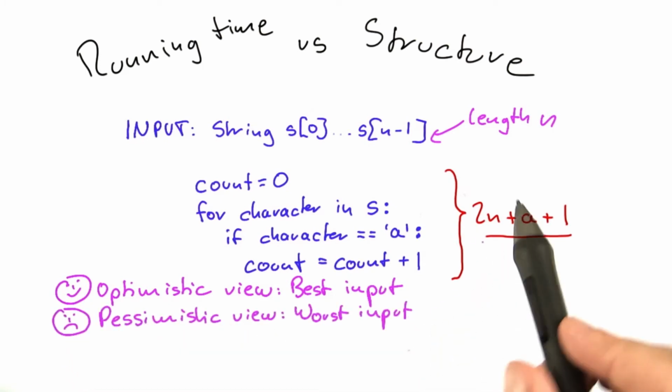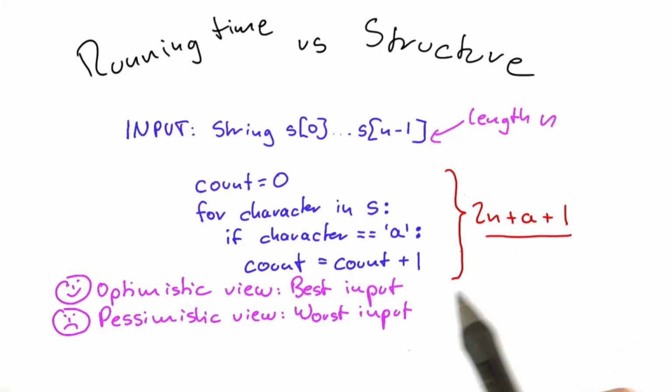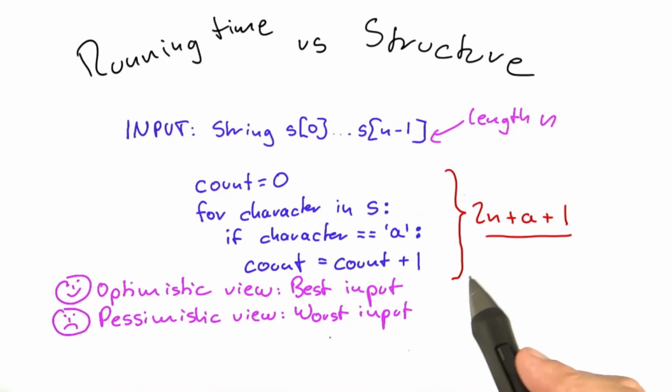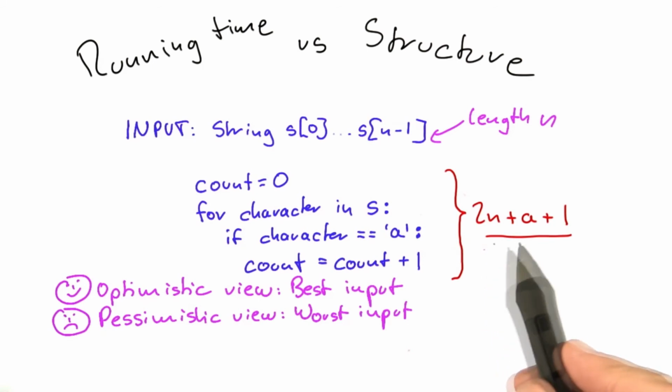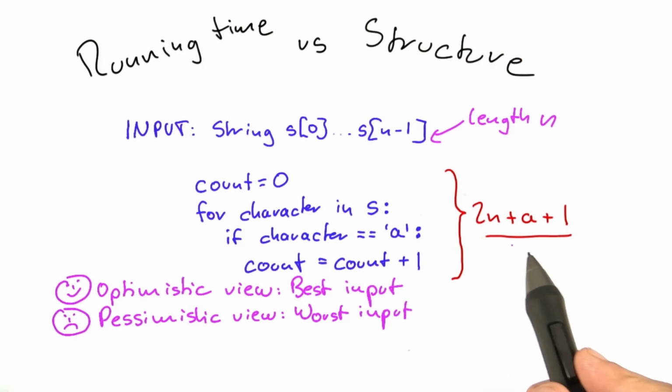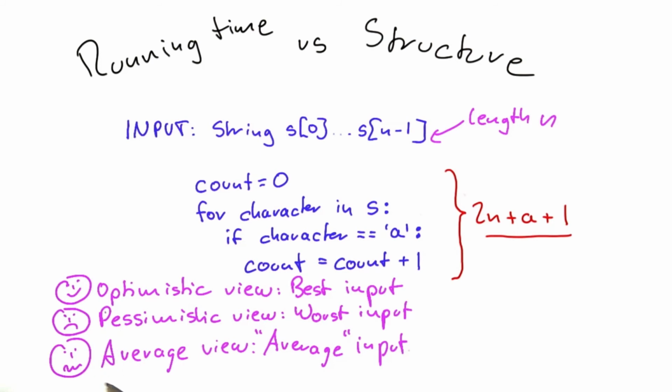You could of course also take the opposite view and say we're going to state the running time as a worst case view. So we're going to be very pessimistic, almost like there was an adversary who was giving us the worst possible inputs, and then state that as the running time. And then finally we can take an in-between view and say, well, the usual input for the algorithm is not going to be a best case, it's also not going to be a worst case, so let's state some kind of average.